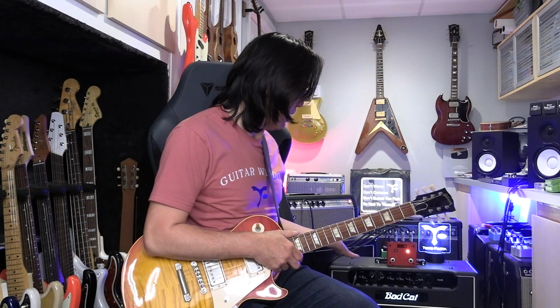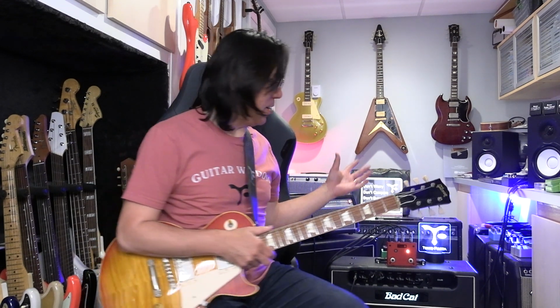Today I'm going to play a Les Paul. This is a 2002 Les Paul Standard, I think. And I'm playing here a BadCat Cub, and I provided here a 2x12-inch speaker cabinet with a BassMan, so you can hear two different types of sound and compare them with the Les Paul.